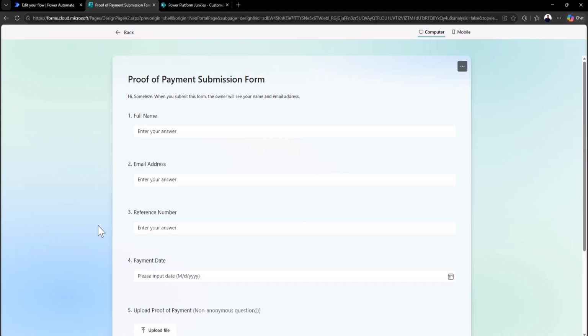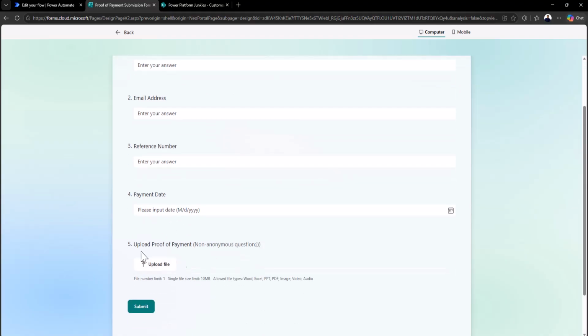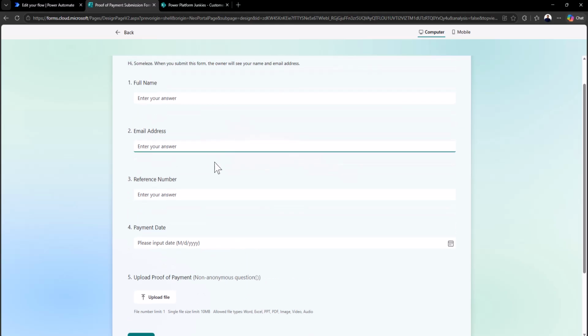The idea is to take whatever responses they provide on Microsoft Forms and store them in SharePoint, and make sure that whenever we create that item in a SharePoint list, we take the attachment itself and tie it to the SharePoint list item, instead of it being stored in a document library within that same SharePoint site, which we'll look at in just a few minutes. Right, so this is the form.